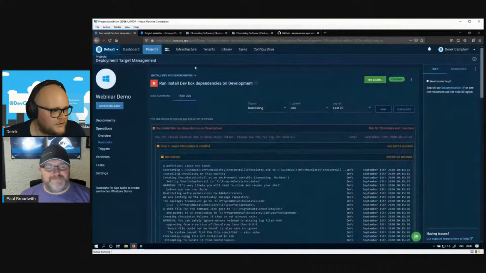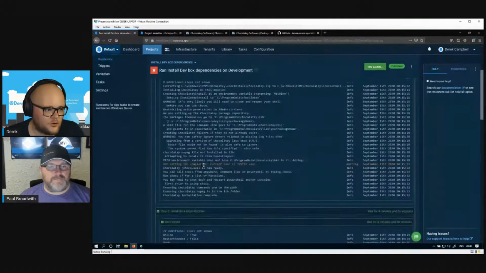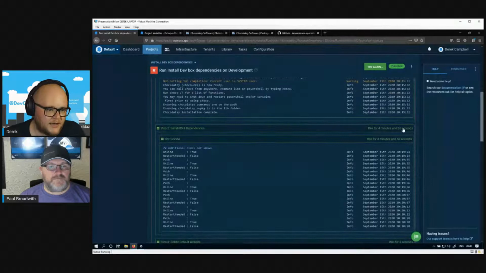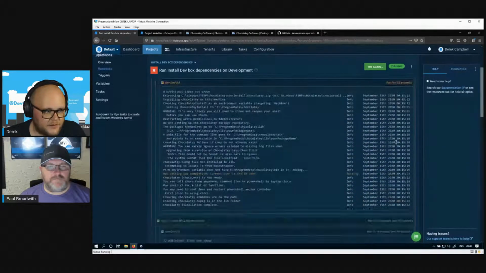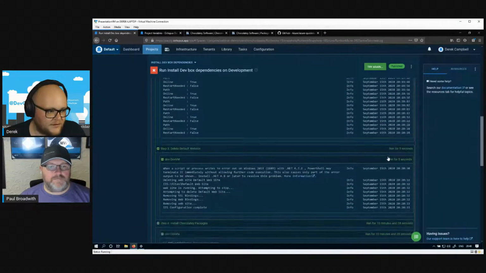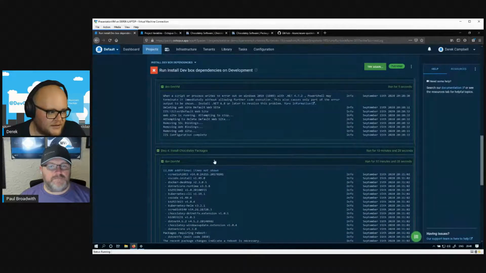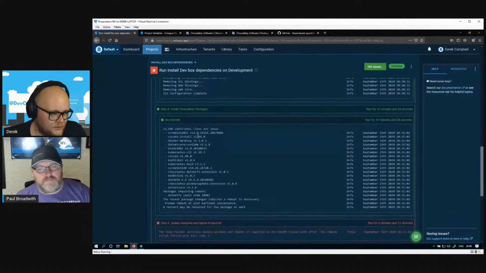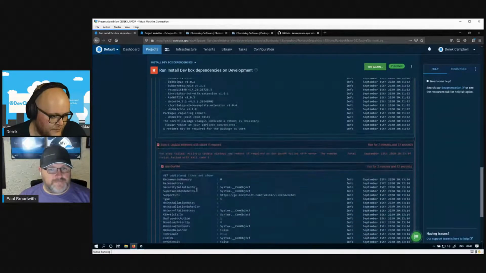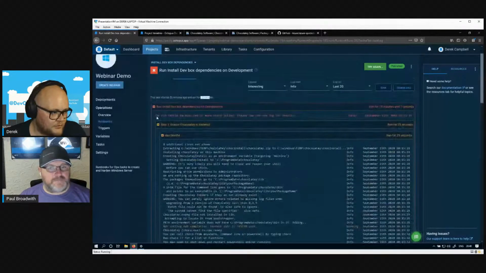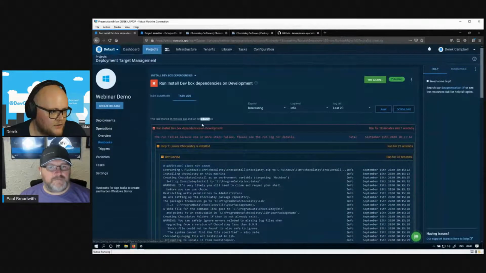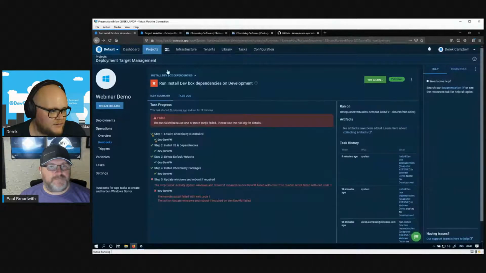So what it's done is, it ran for 18 minutes. That's installed Chocolatey, and it's installed IIS. That's 5 minutes of it, and Chocolatey only took 25 seconds. It's then deleted the default website, which lasts 5 seconds. Installing the Chocolatey packages ran for 10 minutes and 28 seconds. So this installed a whole bunch of good stuff here. And then it was supposed to update and restart. It hasn't done that.